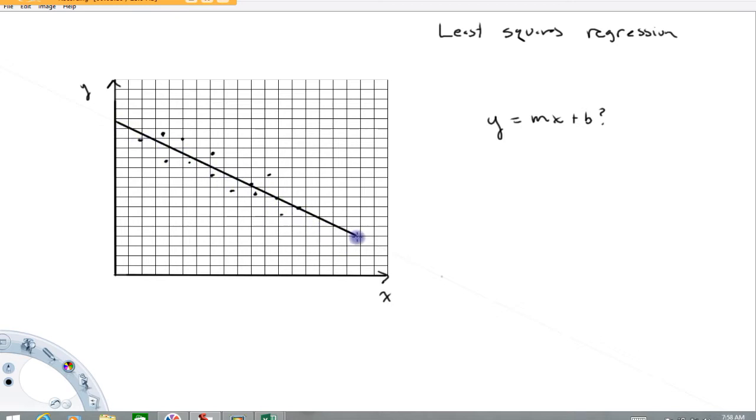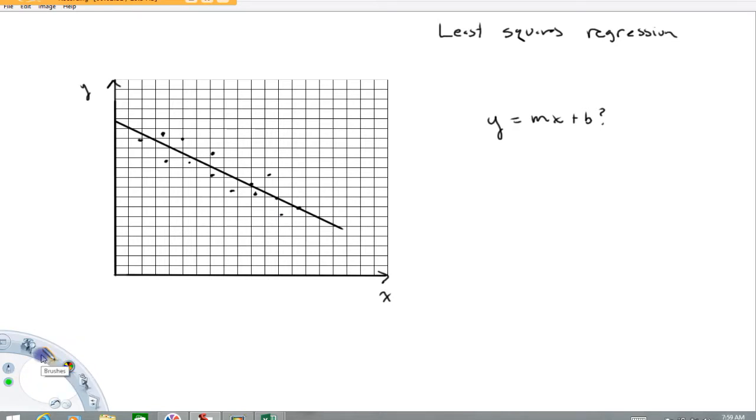Now the question is, how do we find a function for it? How do we find a y = mx + b? So the most common method, and honestly the most accurate, is just use a calculator or a computer. Most calculators have a function that will do linear regression for you. What I want to do here is just chat a little bit about what a calculator is doing when you do a regression analysis. So it does what's called a least squares regression.